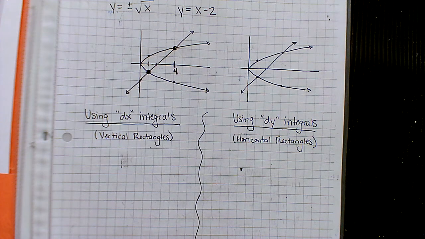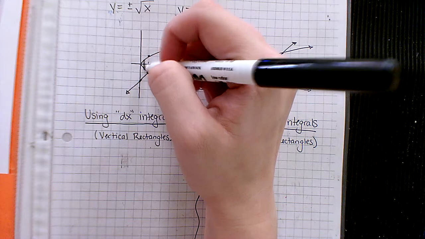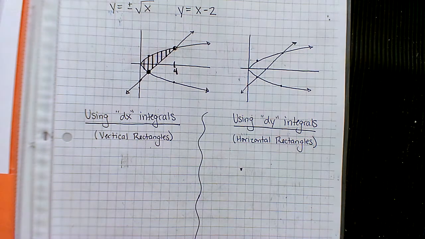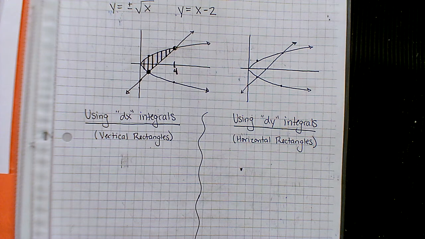If you were to draw in your vertical rectangles, start off with a few and work your way through. Do you notice anything about those rectangles as you draw them through the region? Are they always touching the same functions? That's mainly what we need to notice. Or is there a change? What do you think?